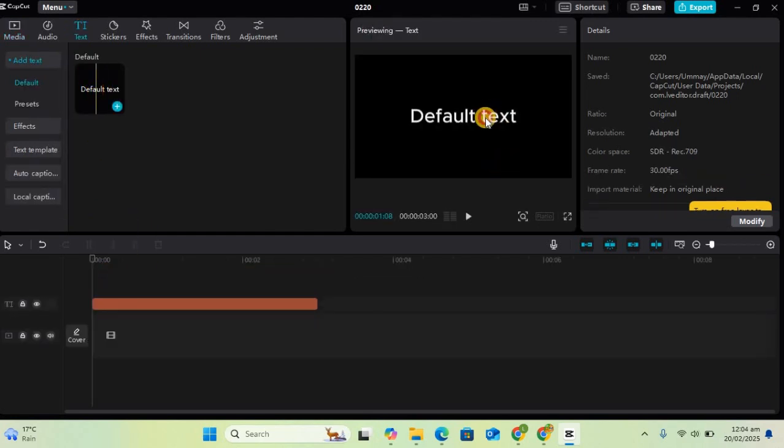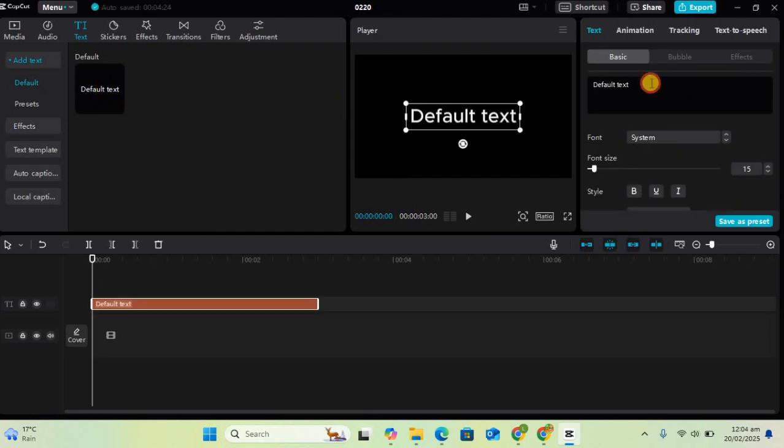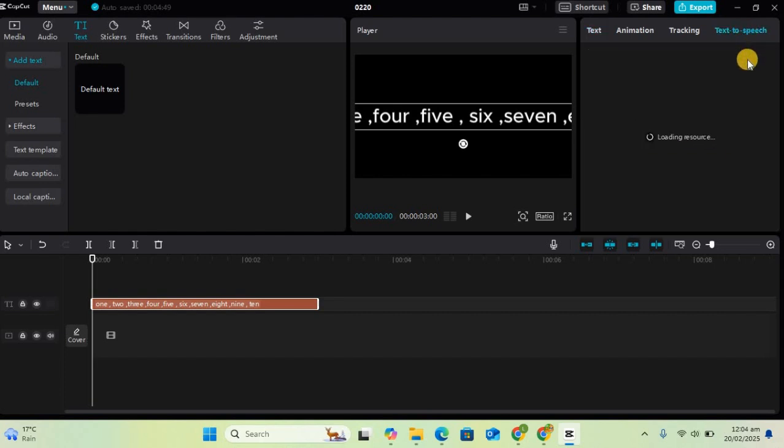Go to the text portion and write 1, 2, 3, 4, 5, 6, 7, 8, 9, 10, all separated by commas, then text to speech. It will convert into voiceover.